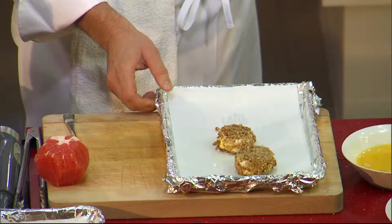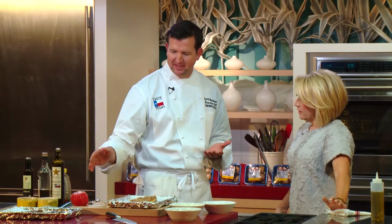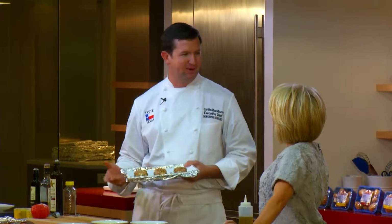Okay, I think these are all done. They are gorgeous. I cannot wait to taste that. So look at the timing. The meat's resting. We're just going to slice the grapefruit. We've got the vinaigrette done. We're just going to put these in the oven at 400 degrees for 5 minutes. And we'll be ready to plate it up.